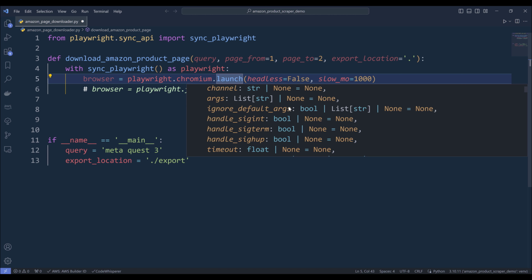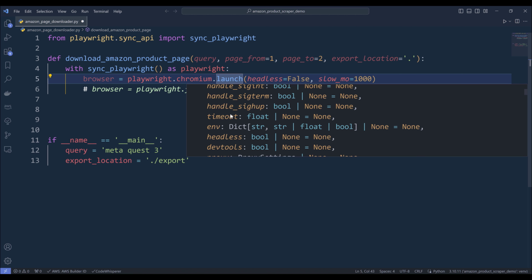You also have the option to ignore any default arguments, meaning that sometimes you simply don't want to use any default settings provided by the Chrome browser. Now the handle arguments, those are a little bit more advanced. I'll skip those for now. Now timeout is one of the important parameters that you'll need to know. Timeout means that if an action does not get any response from the website for a certain amount of time, then you can set the duration, how long you want to wait until an exception happens.